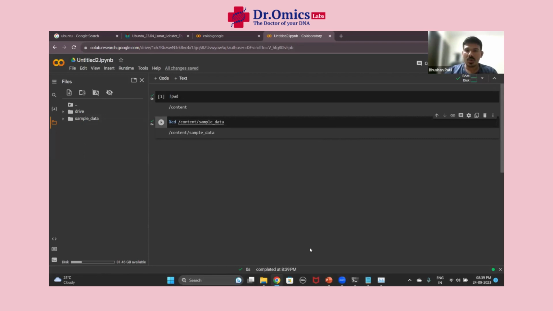Will these commands work on Google Colab? See, the cd command will work with the percent sign, and the rest of the commands will work by providing the exclamation sign. On Google Colab, a few commands will run like cd, pwd, ls, wget, but something like nano, which is a text editor, will not work here. Okay, so cd /mnt/d.